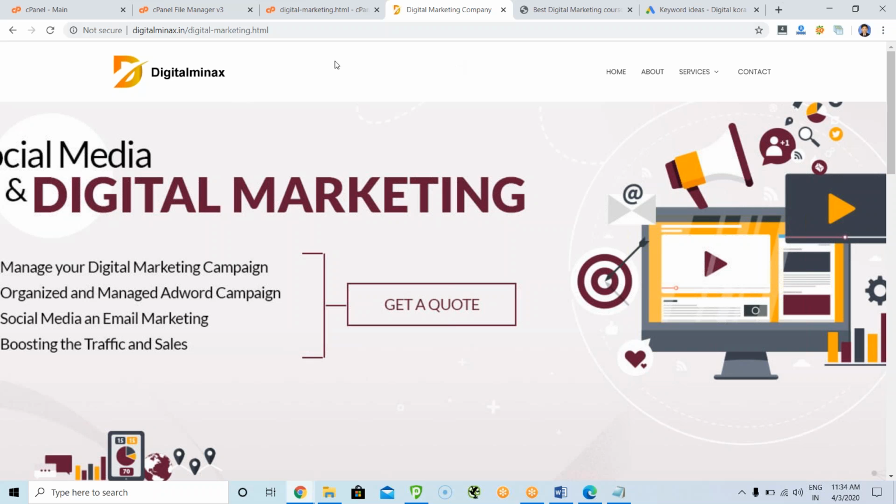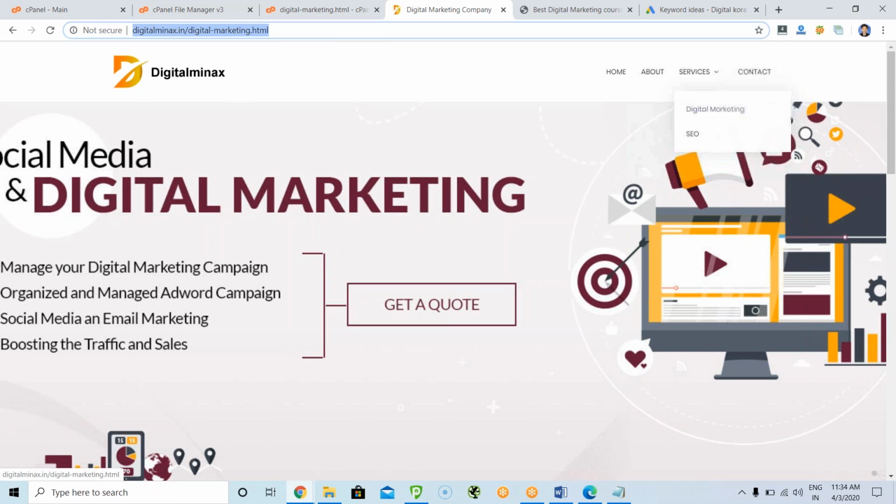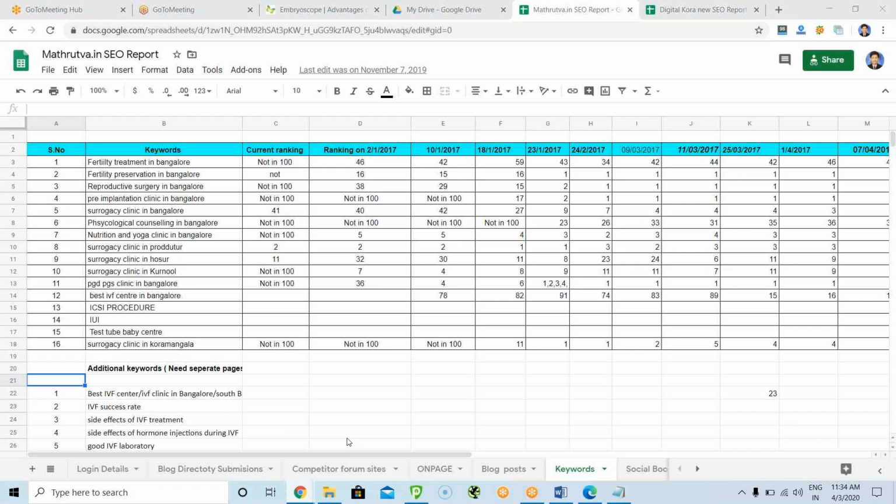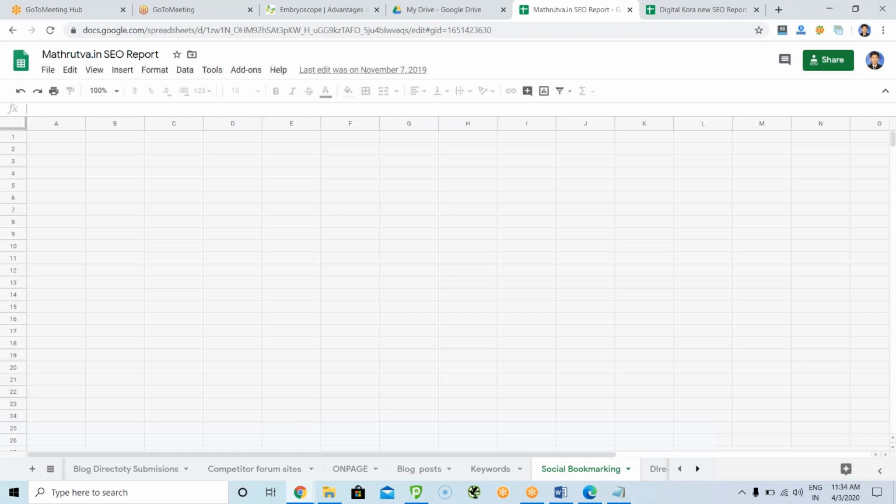Initially, whenever a new website is created online, or a new site is given to you in your company, your site popularity will be 0. Authority will be 0. You need to go and post your website URLs in other highly popular sites. Highly popular sites means there are so many articles, press releases. In the Excel sheet, I can show you. You can see these ones.